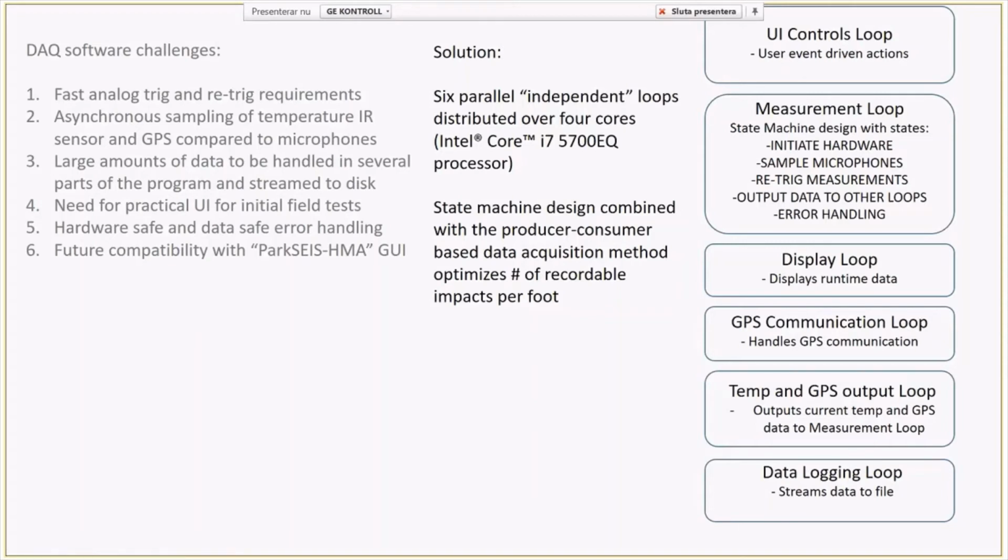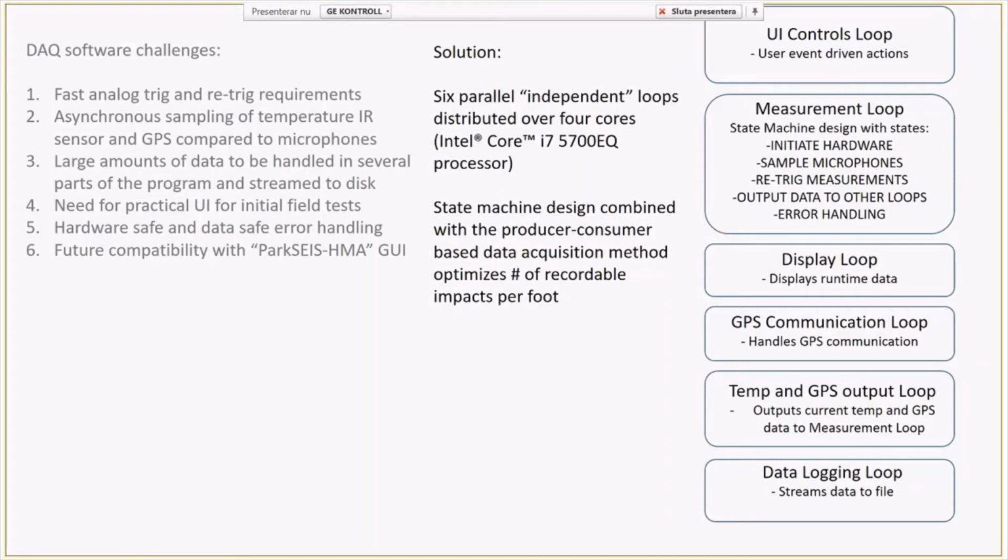We have data acquisition software design, basically looking something like this. We have 6 parallel independent loops that each run at their own pace as fast as possible. And these are distributed over 4 cores on the computer or processor.